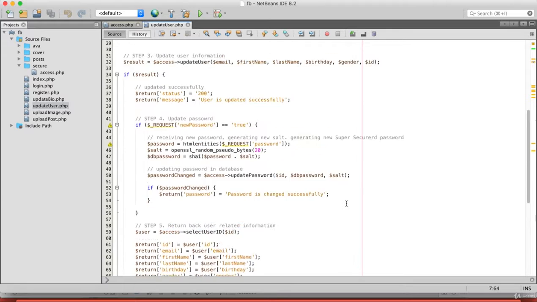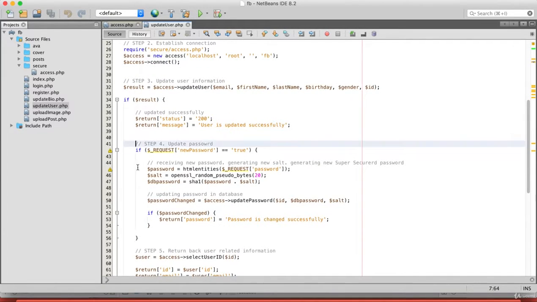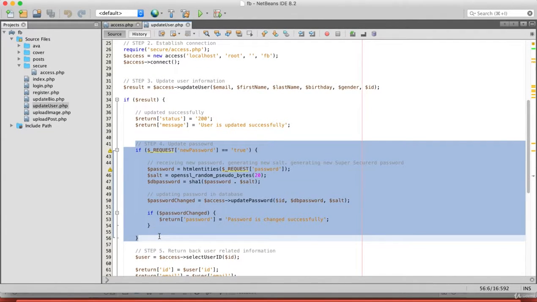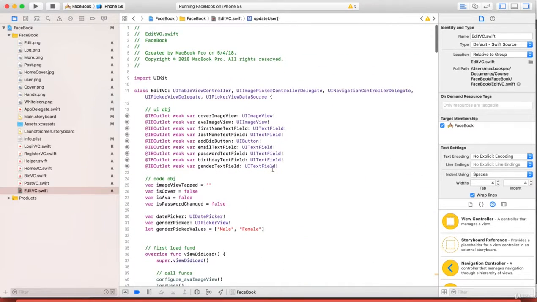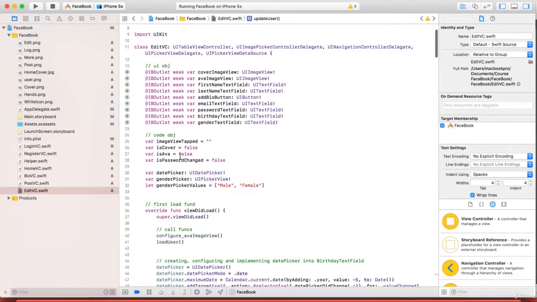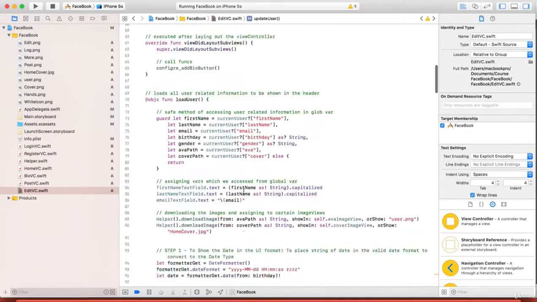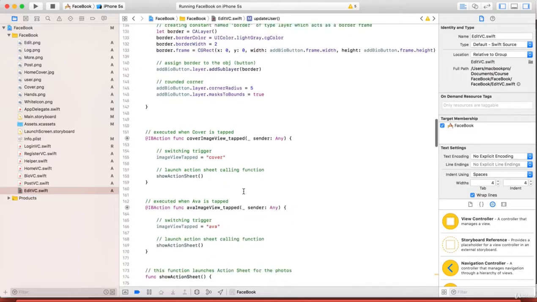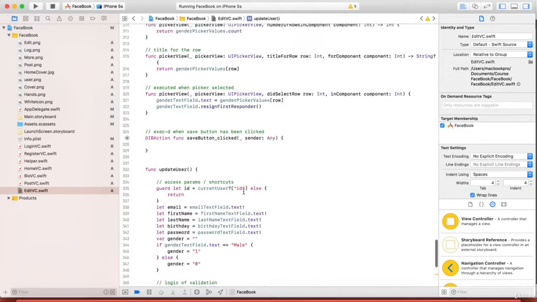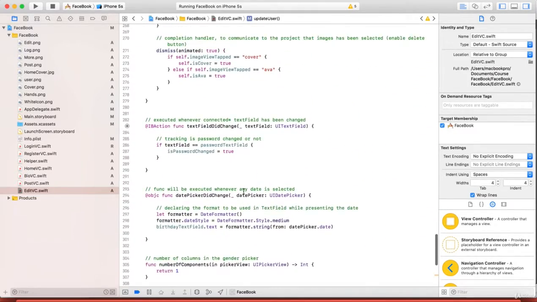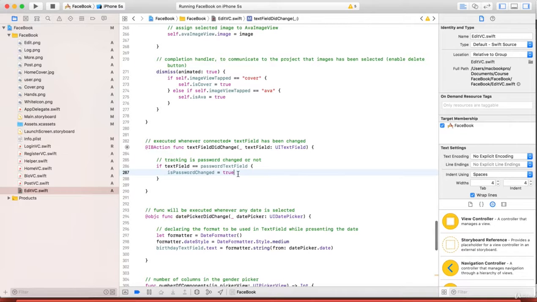In our PHP protocol, if the new password is cast as true, then we will update the password. If you remember, when we were writing the user interface, we have here is password changed false, which is initially false. Then when we change the password in text field did change, we cast it true.